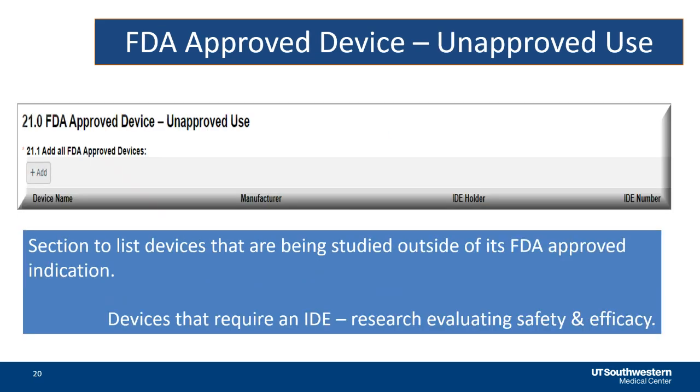You'll notice we've returned to a section that requests information on the IDE number and the IDE holder. This is because this section is dedicated to those devices that are FDA approved but are not being used in accordance with their FDA approved indication. In most cases, FDA approved devices are those that pose significant risk and previously required an IDE prior to study initiation. When an FDA approved device is being studied for efficacy and safety, submission of an IDE may be required.